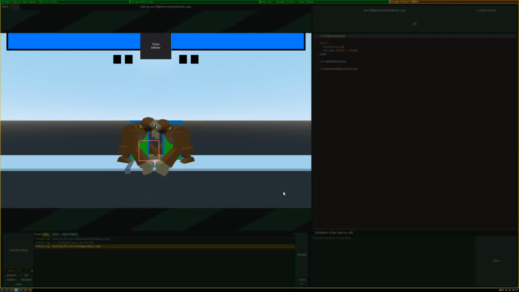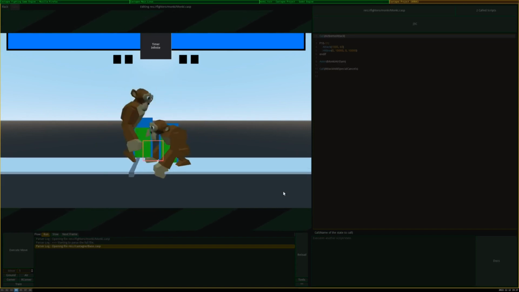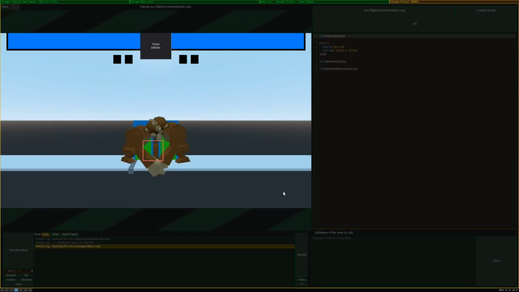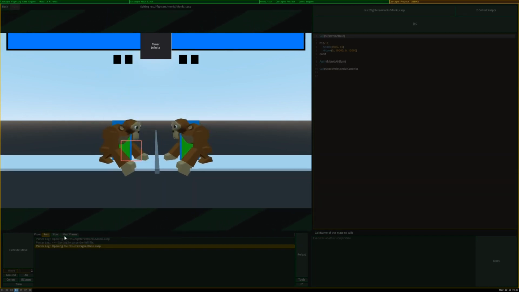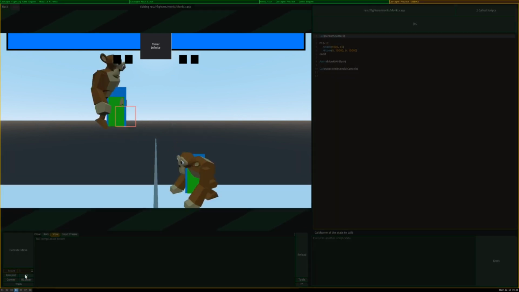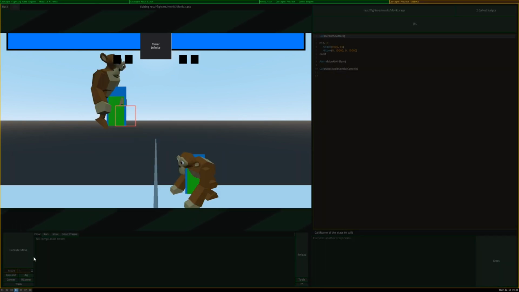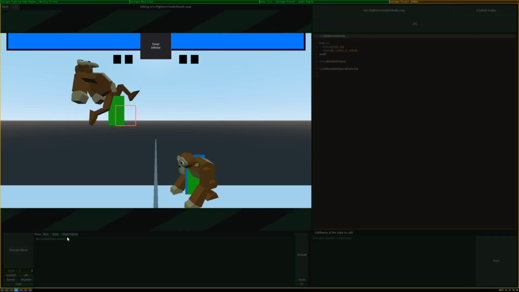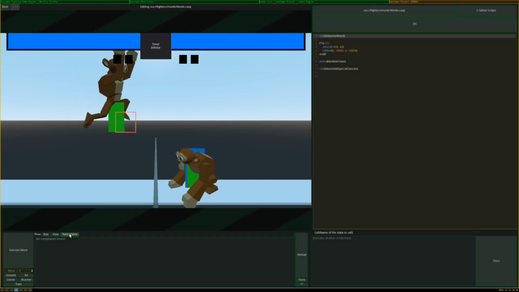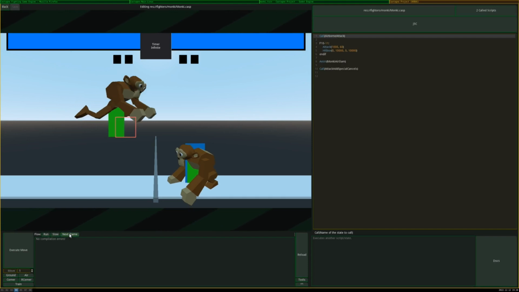So same idea. There. So in this case, since it's going to be a bit hard to set up, I will use the air button to make my monkey spawn in the air, and then the execute move button to really get an idea.